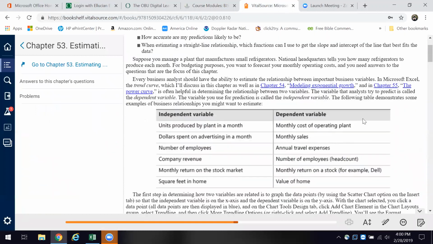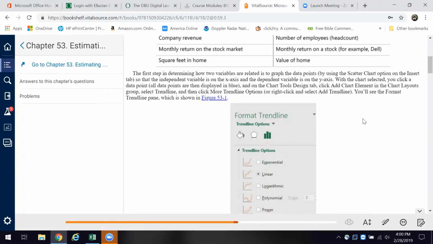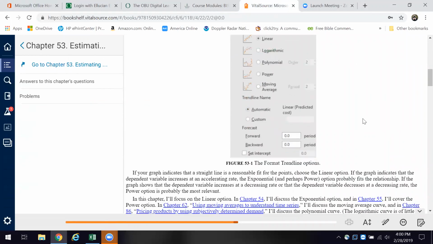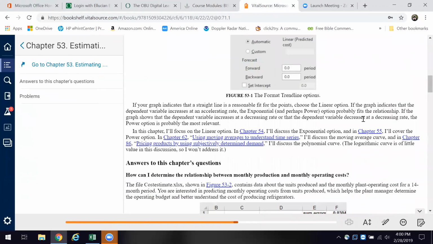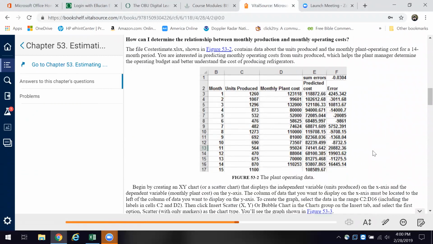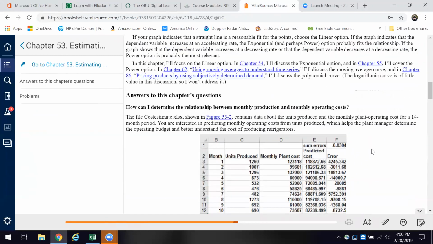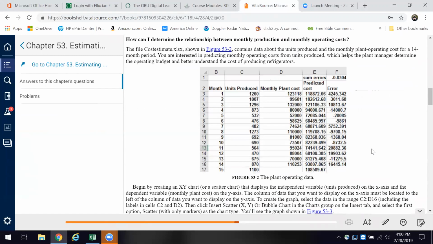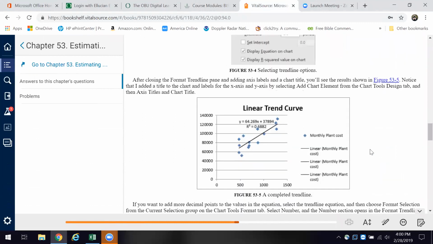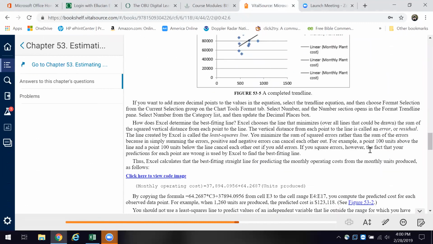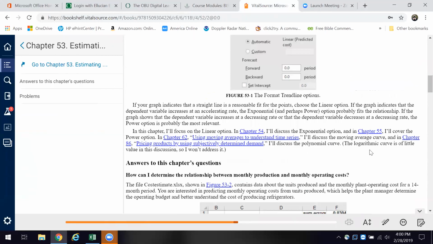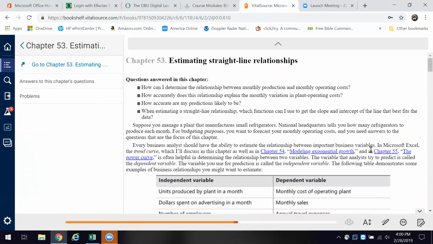And that's what you ought to be reading and taking a look at. They'll also walk you through how to use the trend line. And we're going to do the same thing in the case. And here's the case, and I'll explain what's going on there. And then we'll do the plots, and we'll talk about that. All righty. So that's the readings you'll want to look at.